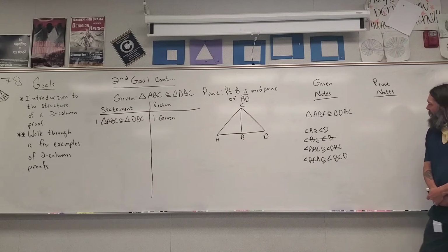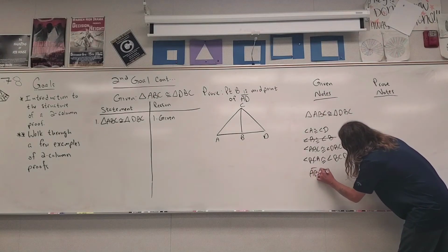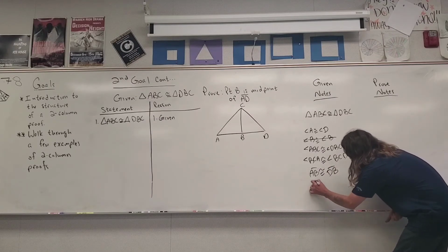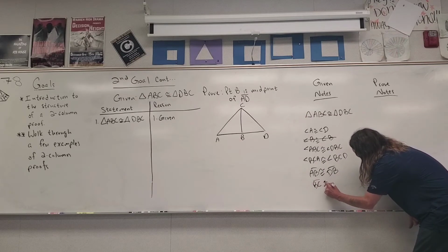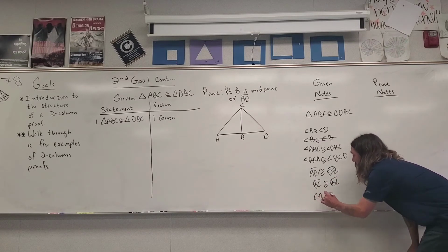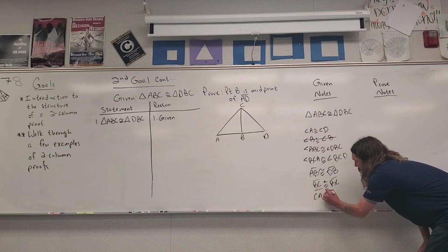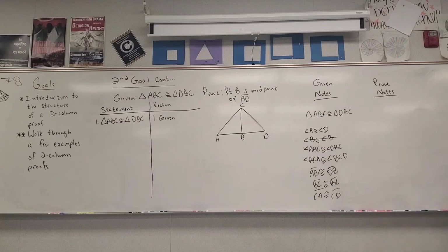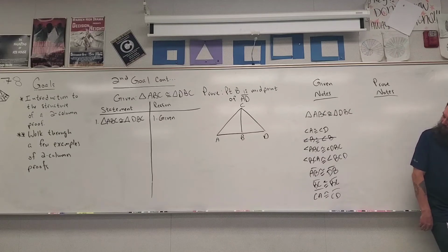congruent corresponding angles. Let's write down the congruent corresponding sides. I know that side AB is going to be congruent to side DB. I know that side BC is going to be congruent to side BC. A little bit of reflection going on here, right? And I know that side CA, wrapping around, is congruent to side CD. Okay. All right. So I don't think I can go any farther with my given notes. I can only write out the congruent corresponding parts.